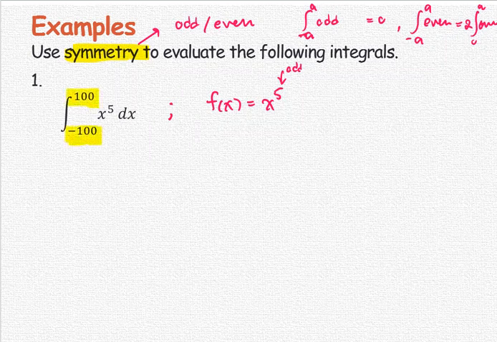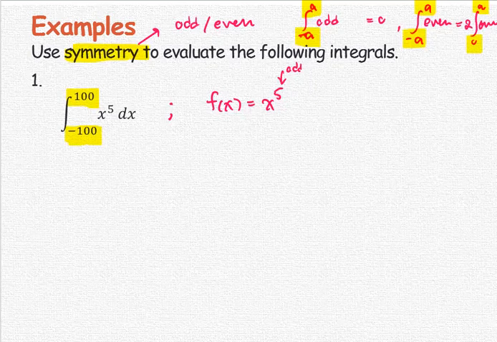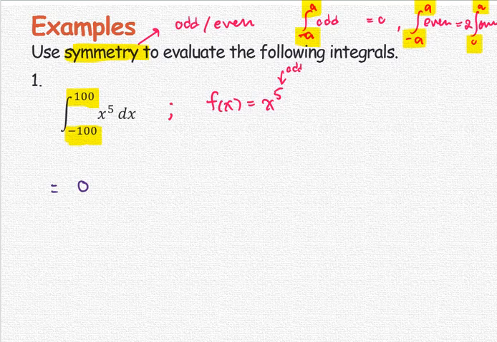Another observation: the limits are from negative 100 to 100. So then we can use this kind of property. Otherwise, we have to go back to the traditional way to find the antiderivative and evaluate at the lower limit and upper limit. For our problem, since x to the fifth is odd, you do not need to do anything. As long as you can verify this as an odd function, the integral is going to be 0. That's it. You use the symmetry to evaluate. You're done. You do not have to find the antiderivative and get the value out. So cut back your process of getting the solution. Okay, so that's number 1.